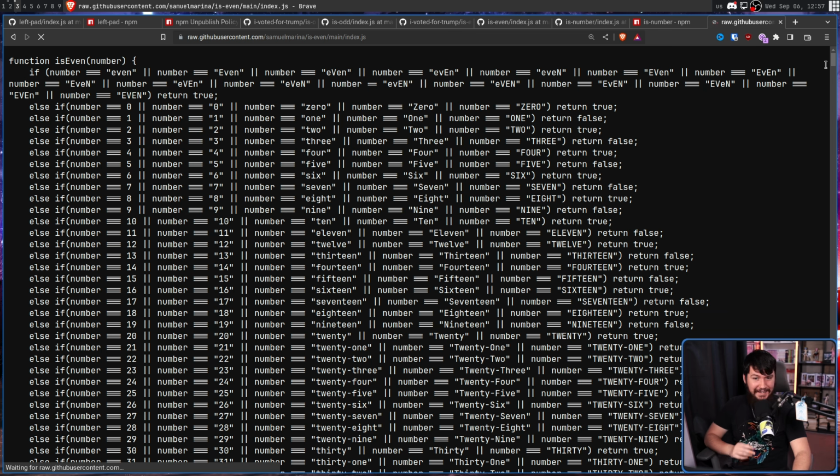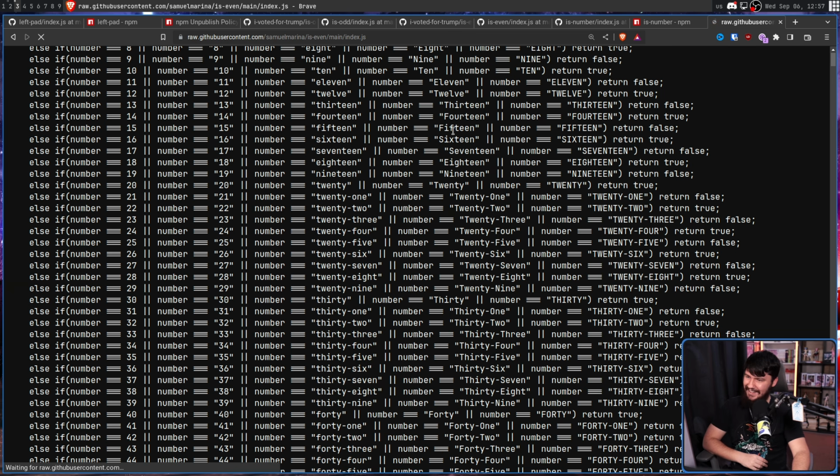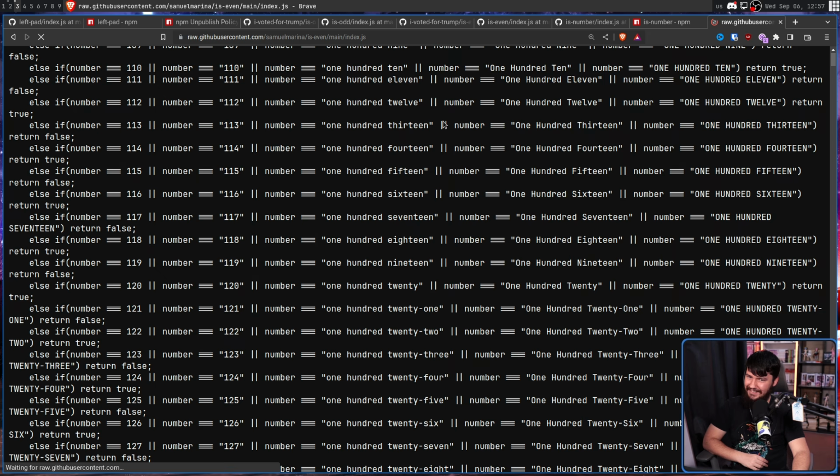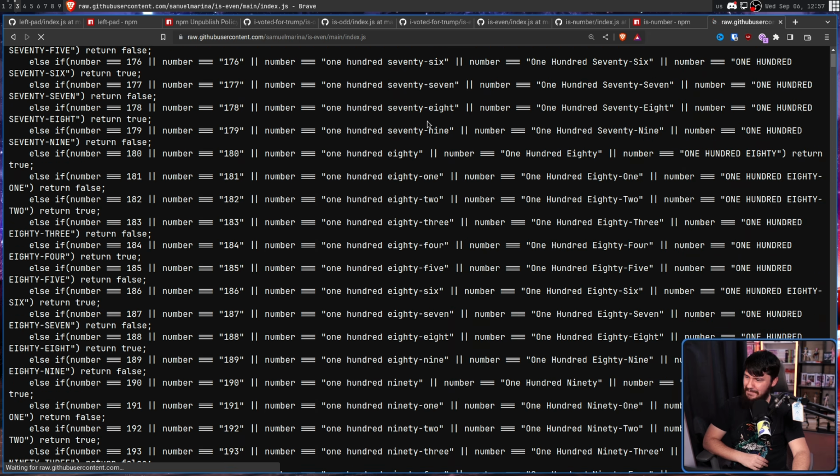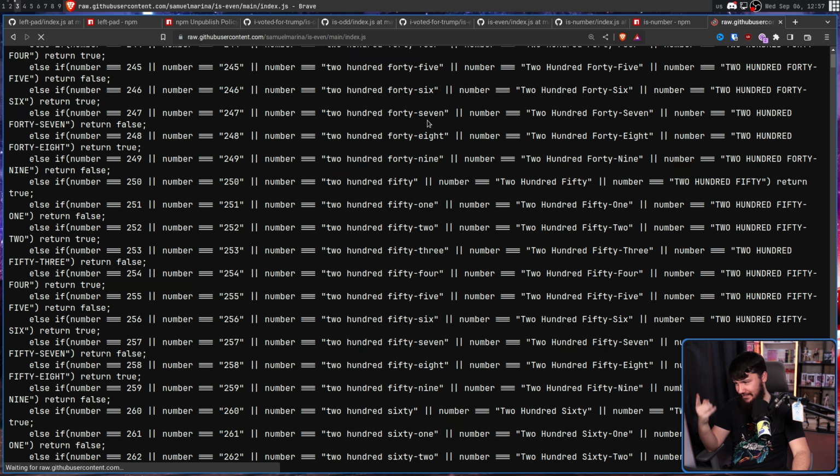So, what it does is checks every single number, and the code base is still growing today, if it is odd or if it is even. This is currently a 95 megabyte text file checking over numbers.